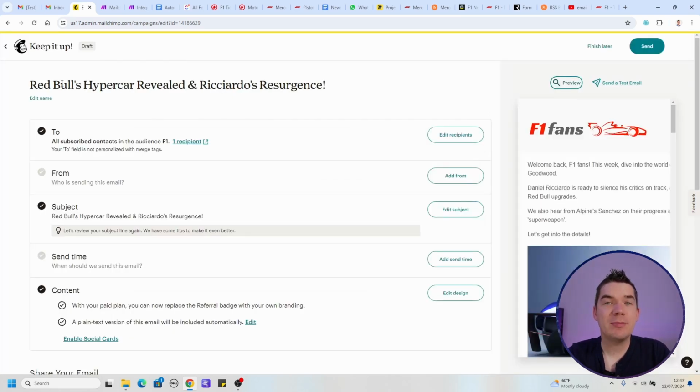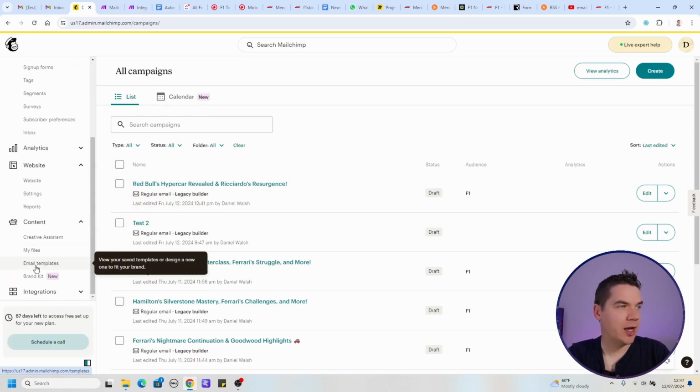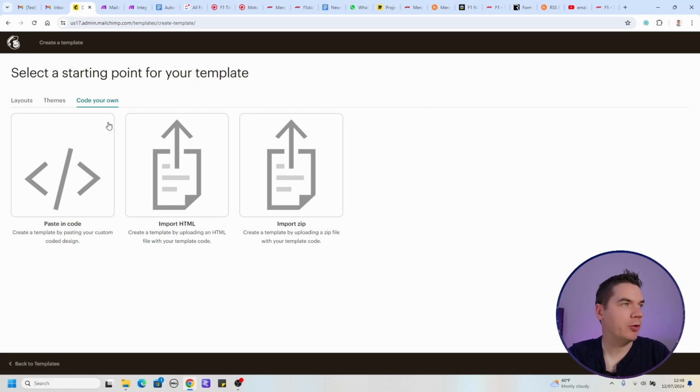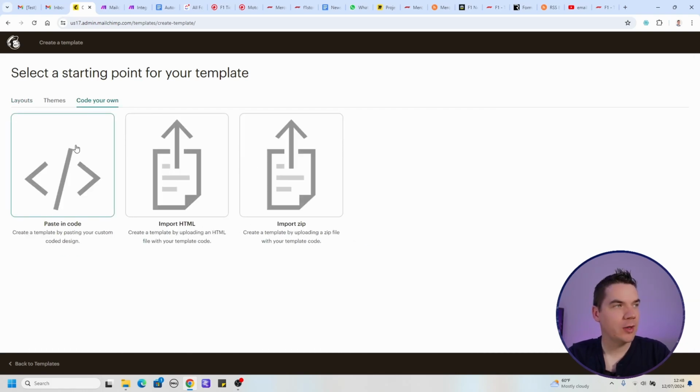When it comes to building out the email template in Mailchimp, let's just talk about that for a second. That's available under Content, Email Templates. So if you're creating a template, which you can do on the top right, there are a few options. This works best if you code your own, and then you're just pasting in the code. And the reason for that is you need that MC edit parameter to show in the area that you want the Make automation to populate. Without that MC edit parameter, the system just won't work.